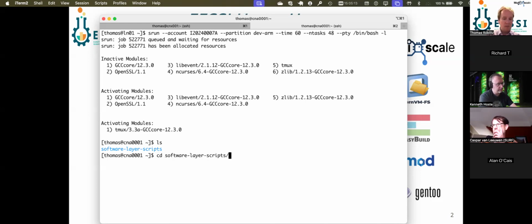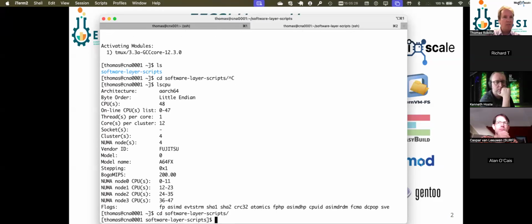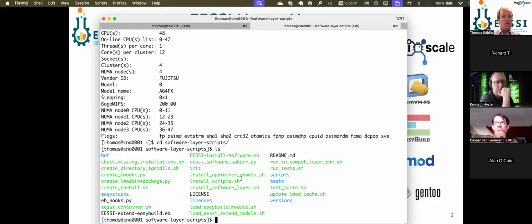But here I'm on a different node. Maybe I showed you which kind of node this is. CPU. Okay, here you see it's an ARM node, and actually that's the node with the A64FX. So I can go here, maybe start here because it takes a bit more time. Here there are many scripts we use for building software, and this also includes a script easy container. I can just run the script to get access to EESSI.